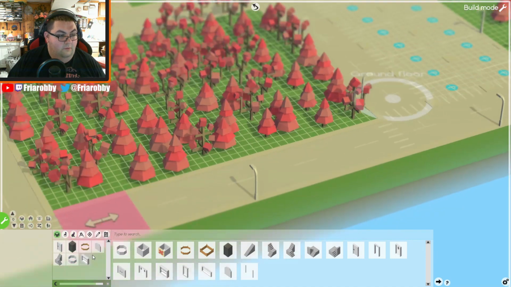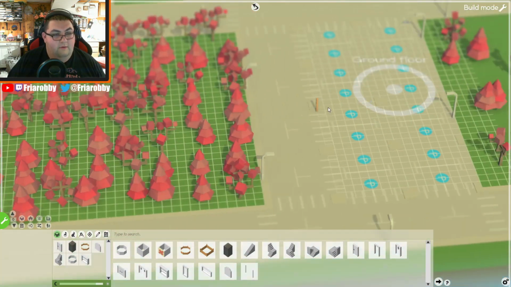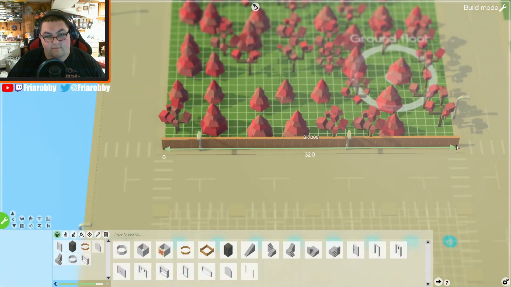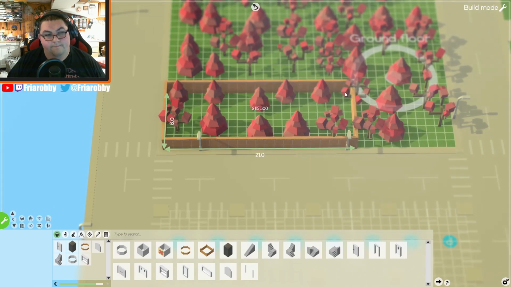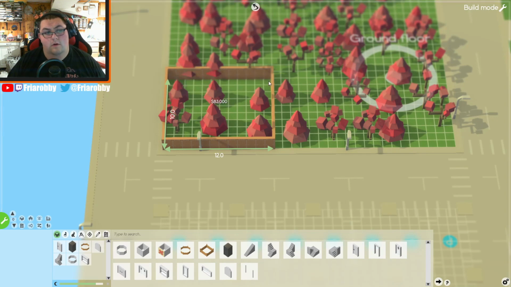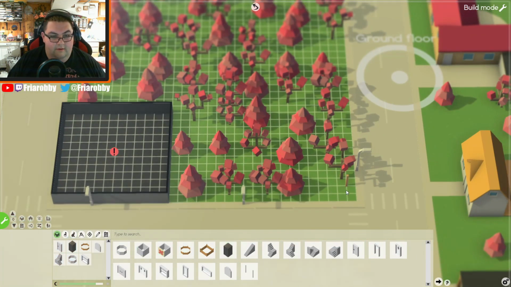So let's actually start working on a building here. Now we can actually do freeform walls and rectangular forms. How long is this? It's roughly 32. So we did 12 and 12, that's 24. I'm going to make a little bit of a unique building here.